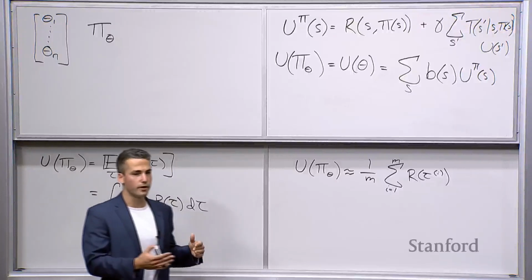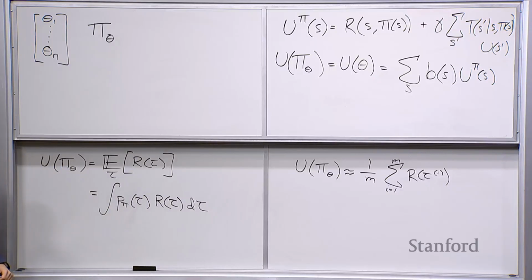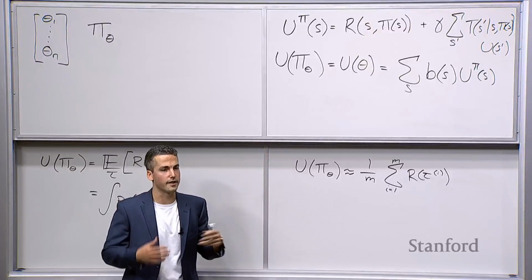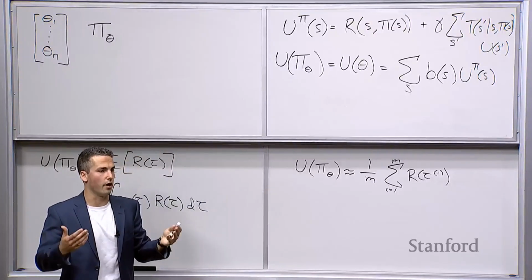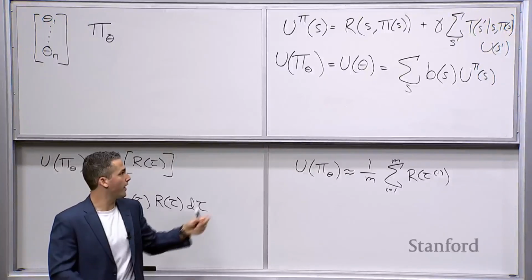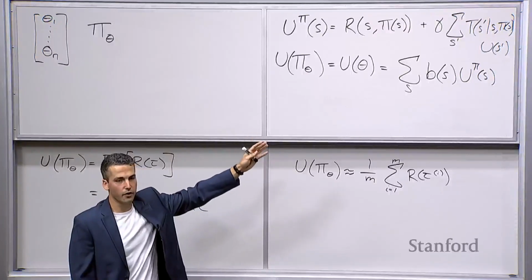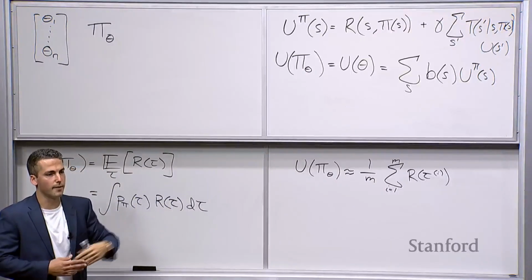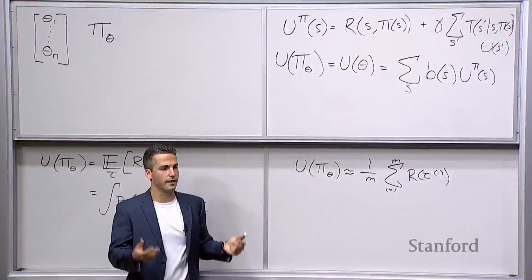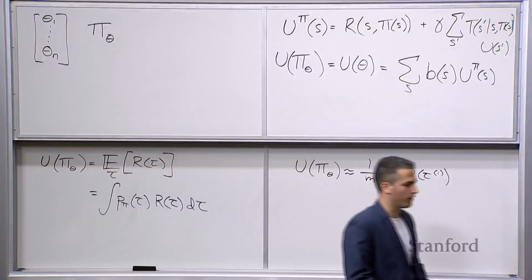Okay, so that's how we use this idea of policy rollouts. Why are we doing this? What's the point of the policy rollouts? We wanted to get this concept of the utility of a particular policy. This allows us to say, is a policy good or not? It gives us some quantitative way to say, is our policy doing well? We saw that we would have to look at every possible state. So instead of doing that, we're just saying, from our current state, let's simulate trajectories out into the future, and then look at the average reward that we're getting, and that gives us this estimate for how good our policy is right now. Okay, so that's the whole picture of what we've looked at so far.